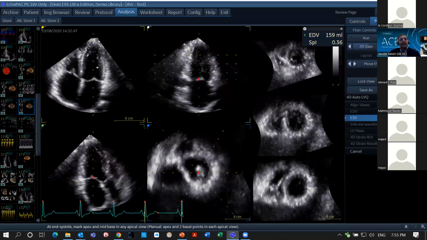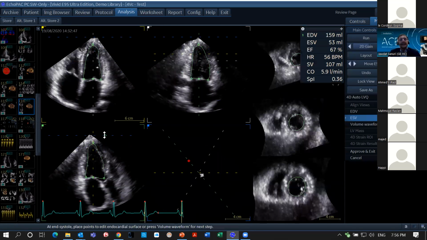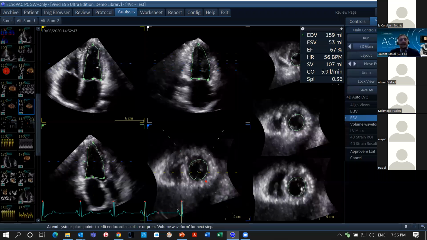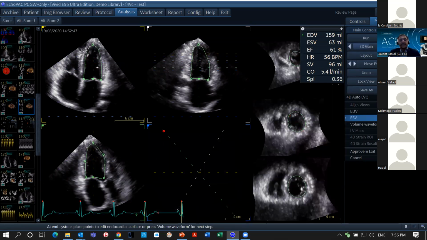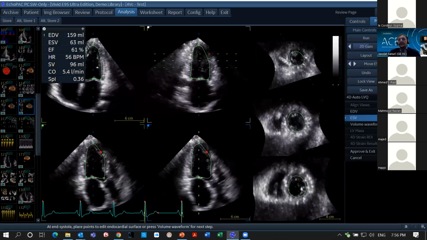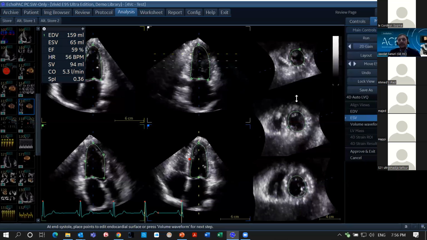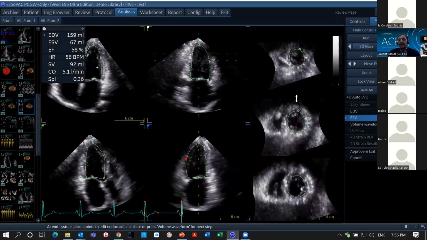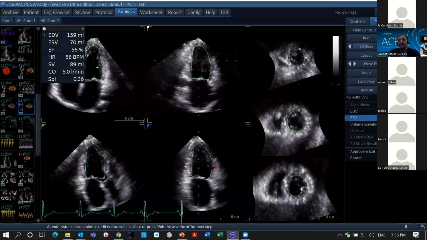Now I need to place again a point at the base and a point at the apex. And again, the speckle tracking has worked for this volume in systole, at end systole. And you can see from the ECG here at the bottom, this is the end systolic phase. Again, just like we did for the end diastole, I can make the adjustments here very quickly for the short axis, so that I go to the most compacted endocardium and make a more accurate measurement of the end systolic volume.